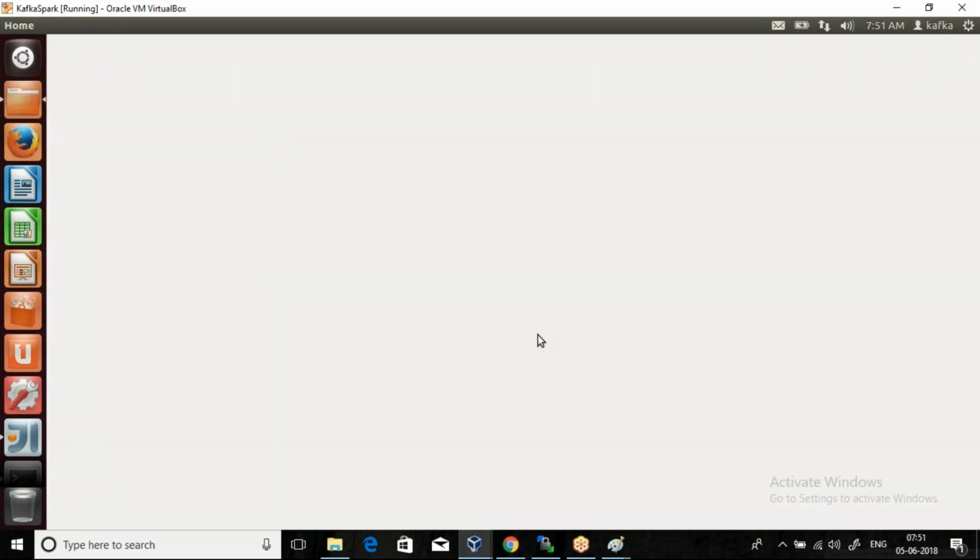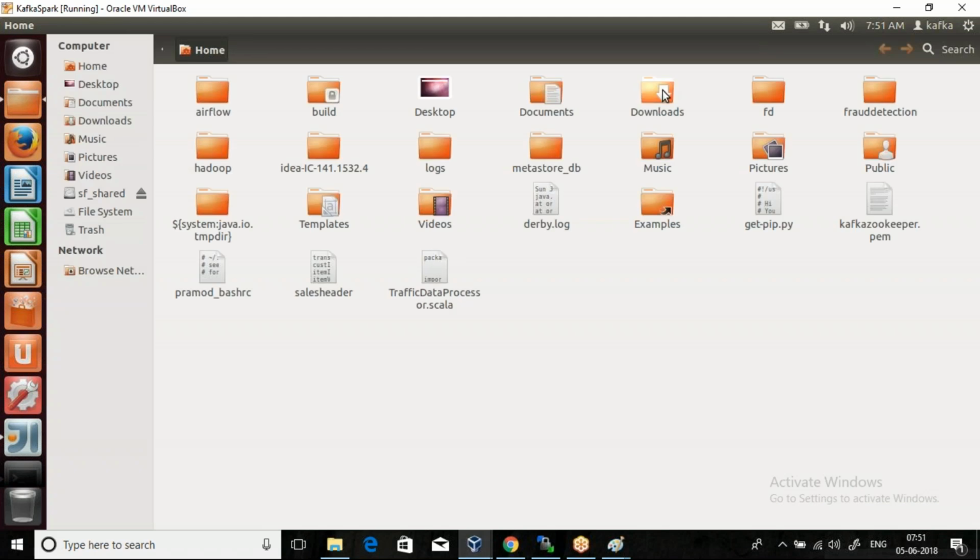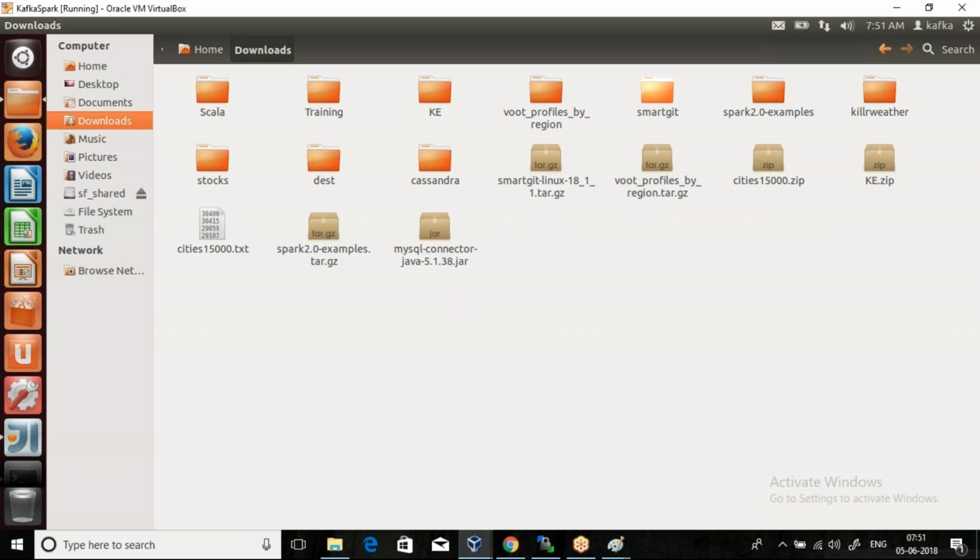So this will not create an Uber jar. It will create only the jar which is required. We can check how our jar file looks. It does not include all the dependencies. Otherwise, you will get a mismatch in the version of your dependency jars and the jars that are available in the YARN cluster.